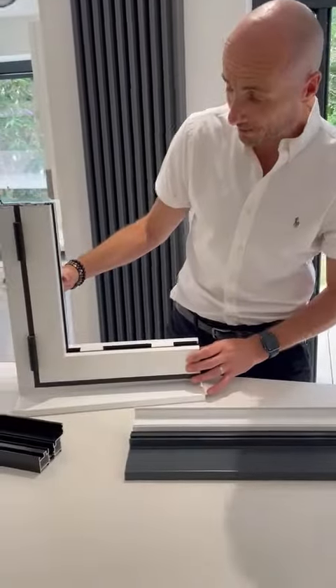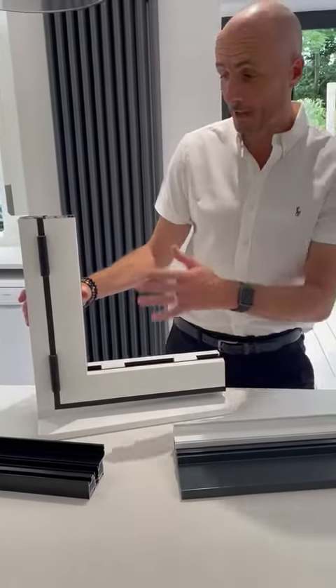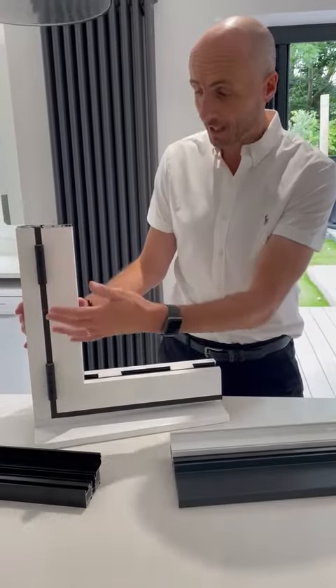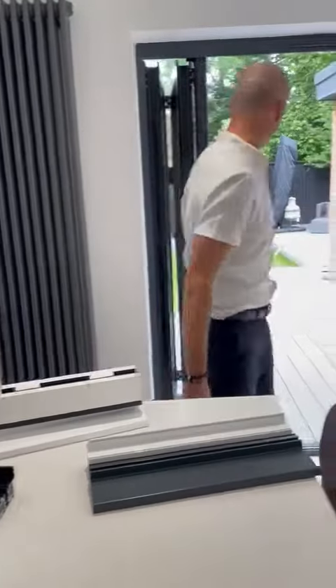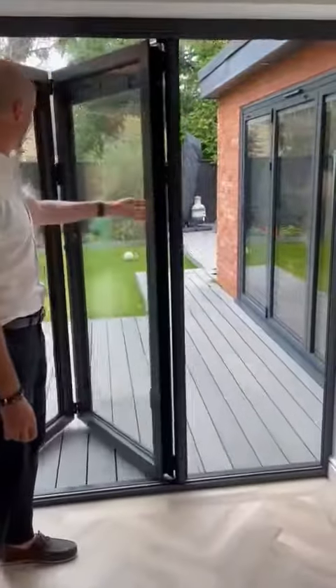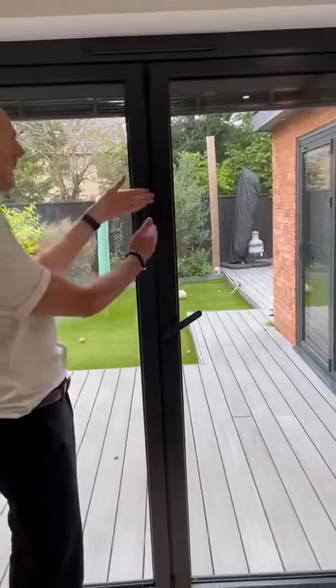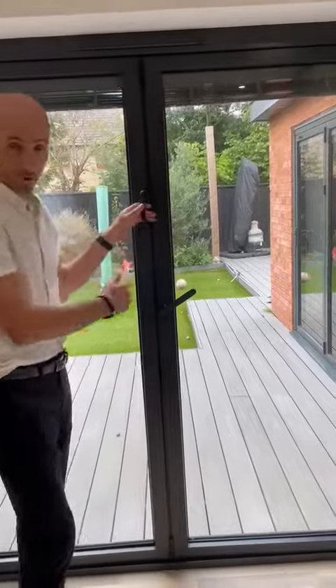This is an example sample piece of the white gloss. One thing to bear in mind: there are certain things on the doors that have to be black — hinges, gaskets, and a lot of the rubbers. On the grey doors and the black doors this blends in, so you'd struggle to notice the clash of colours between the D-handle, the hinges, and the rollers. Whereas on the white doors, obviously this is slightly more visible.